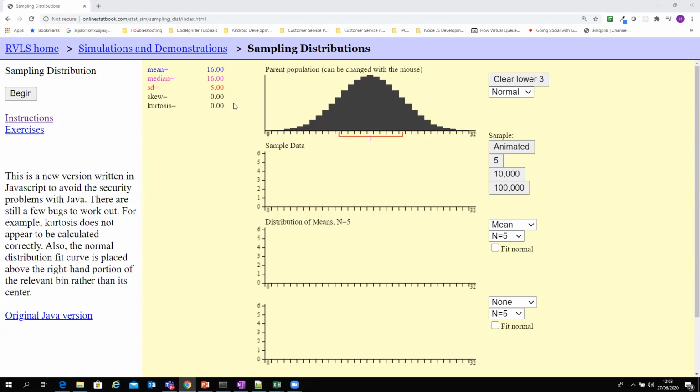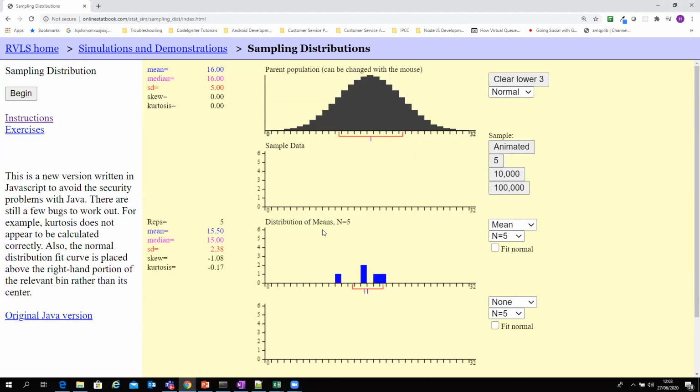So you see this is a normal distribution of a certain population, yeah? Now from this normal distribution, the next sample data here is going to pick 5 observations, 5 samples, from this normal population, yeah?